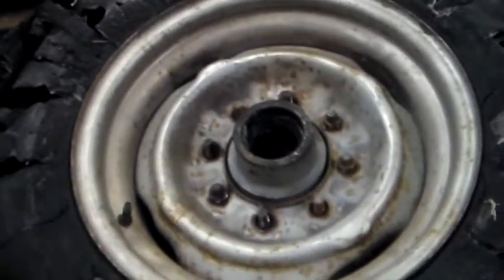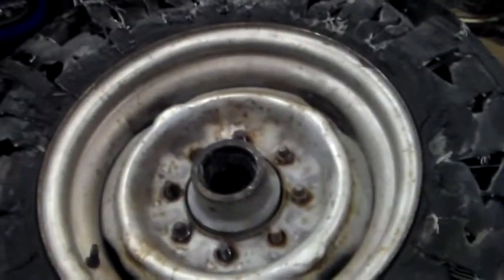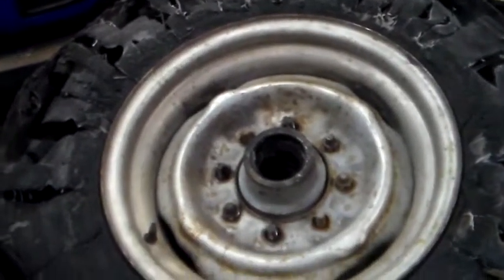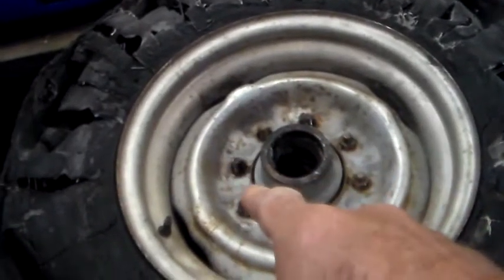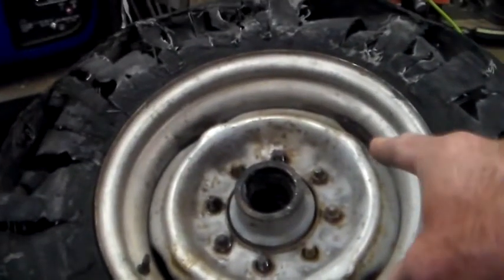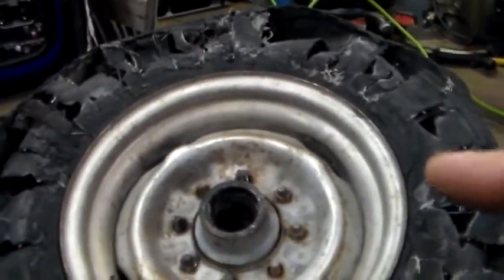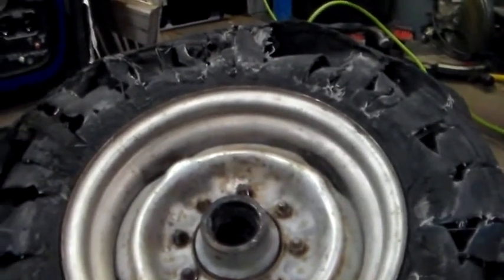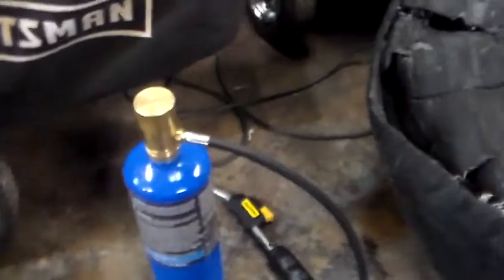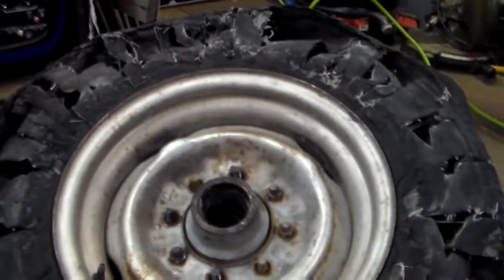Fun times hauling tractors. I got an upgrade to some heavier grade tires — I don't think these were load range E, I think they were just regular car tires. Whatever they were, they didn't stand up to the load of the big five-star. I'm going to heat that one up real good and try to get the six-point socket driven all the way down on it. Those two over there — I'll clean up the threads, run a nut down, weld it up best I can, and then hopefully the heat from welding plus the impact wrench will help get those off.